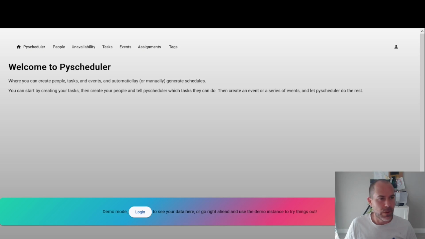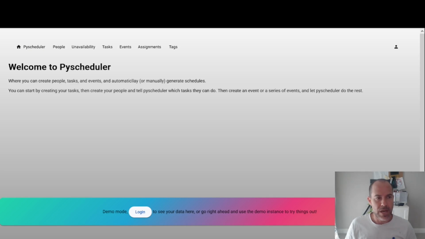So I was in a position where I needed to create schedules, and these were sometimes repeating schedules, sometimes dynamic schedules. I had to manage people's unavailability. I had to manage the fact that some people were able to do some tasks while other people weren't able to do those tasks. So there were a lot of moving pieces, a large team, and I needed a tool that could help me basically do a good job of it.